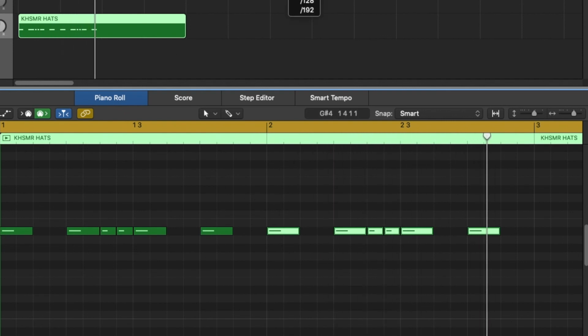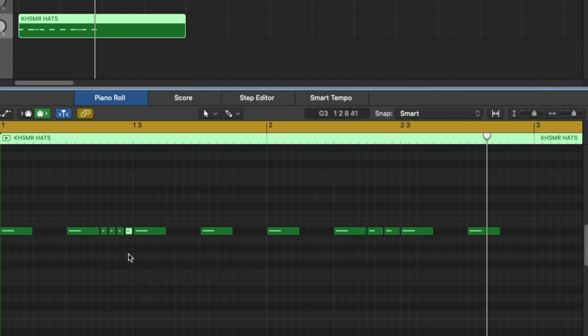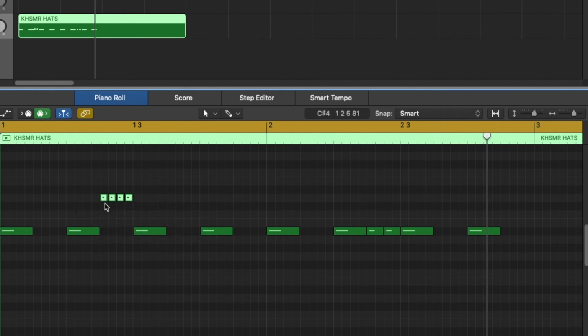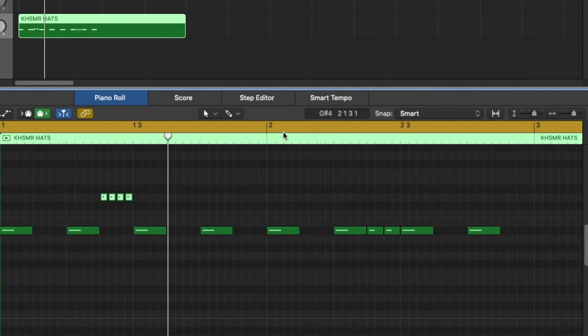Now let's say we wanted to add a 32nd note roll right there instead of the 16th note, because we know, hey, it kind of sounds appealing to the ear, and I'll play it on a different note. It kind of sounds better to hear this 32nd note roll going into the 3. So 1, 2, 3, 4, 1, 2, 3, 4. You hear it? 1, 2, 2, dun, dun.